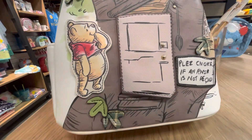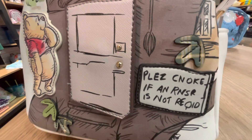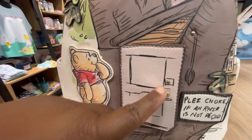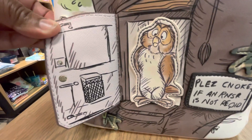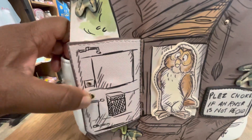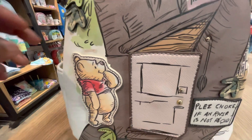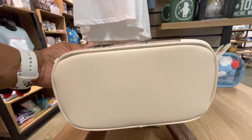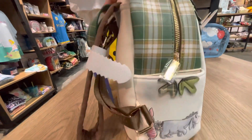It is so well detailed on this bag. Now I'm not sure what that sign says, so if you guys know please leave it in the comment box below. I'm not sure what that second magnet is for, but this is how it looks when the door opens — and there is Owl! It easily closes shut. As we can see, the bottom is just an off-white color; it's very pretty.